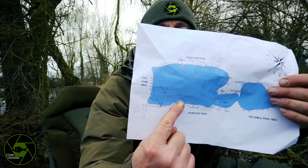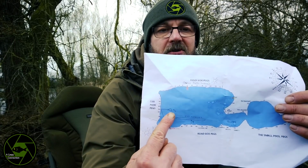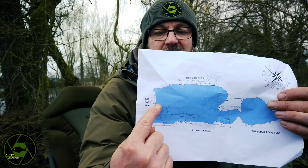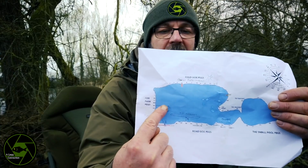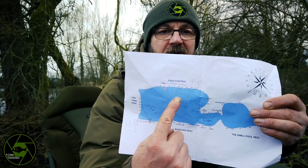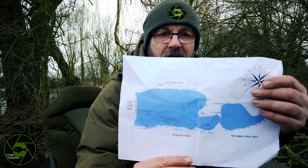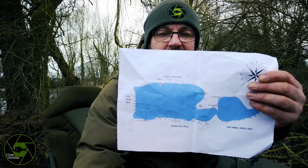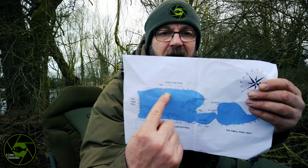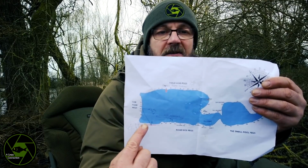I've made some notes of the snaggy areas, and I've also made some notes of the spots that I'd found, and I've written how many wraps they are from the swim that I'm going to be fishing. Also, if you've got a compass on there, you can work out where the sun's going to be at certain times of the day. As we all know, the sun rises in the east and sets in the west. So I know in the afternoon the sun's going to be on this bank here, and in the morning the sun's going to be shining in this corner here.